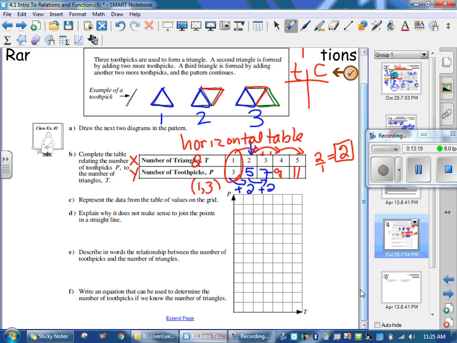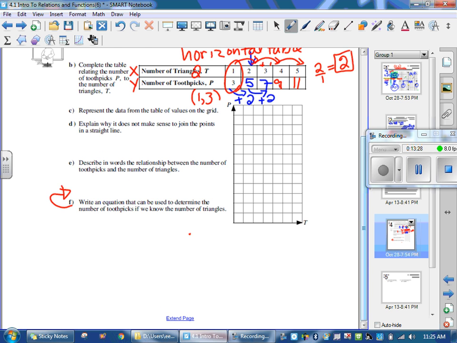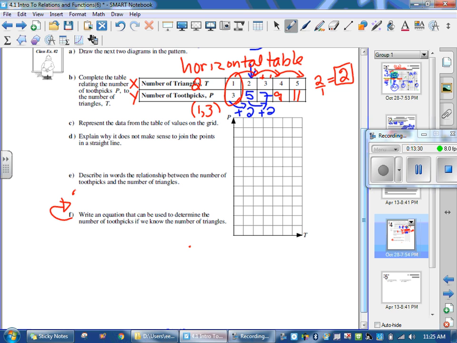So to write the equation, we found this. We know that we've got this part. I'm going to write letter F right here just so I have room so you guys can see it. So I've got 2 times my t's. Now I put a blank. I have to add or subtract a number to get to my y numbers, which are my p numbers. Okay? That's our generic equation. And we have to find out what belongs on that blank to finish our equation.